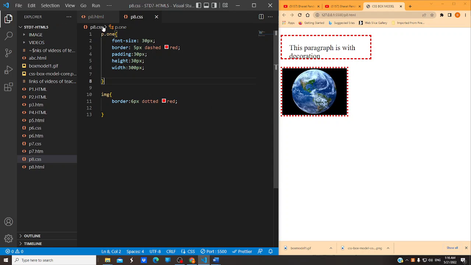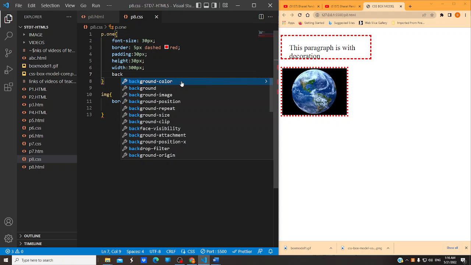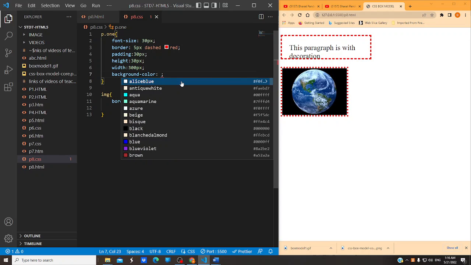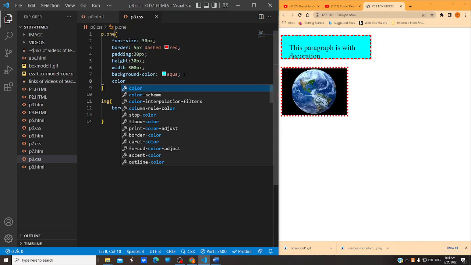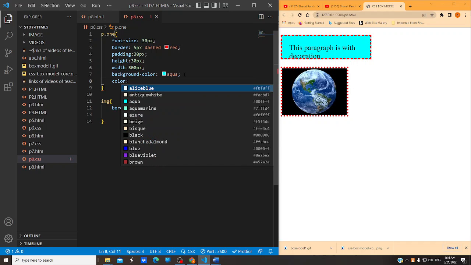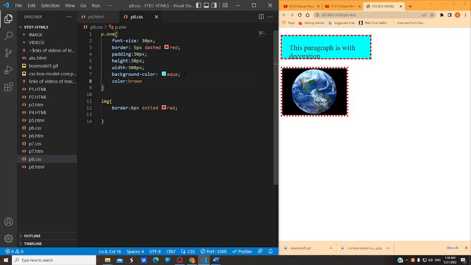Same thing you can apply to lists as well. One more thing, background color. If I want to specify, I can write aqua and color. Brown, and then it changes.